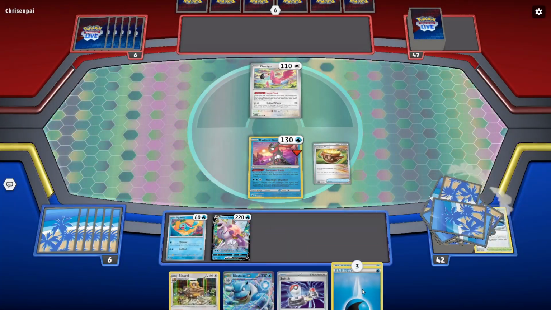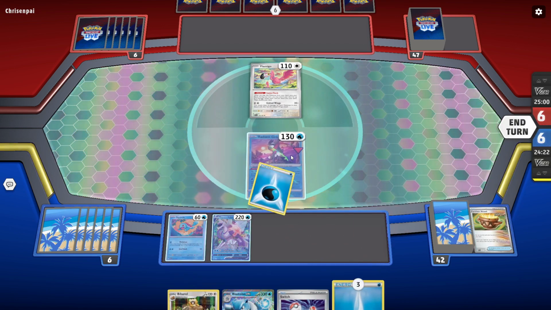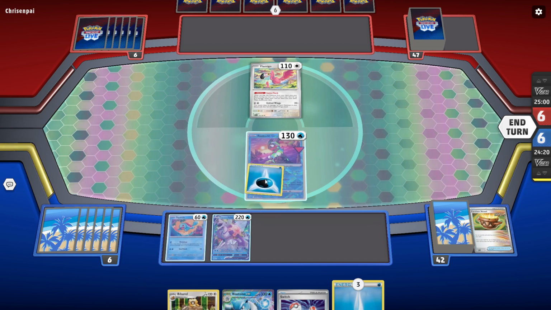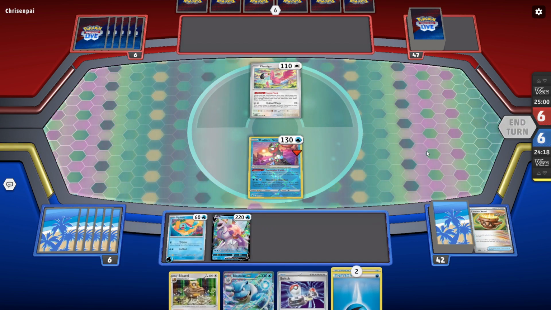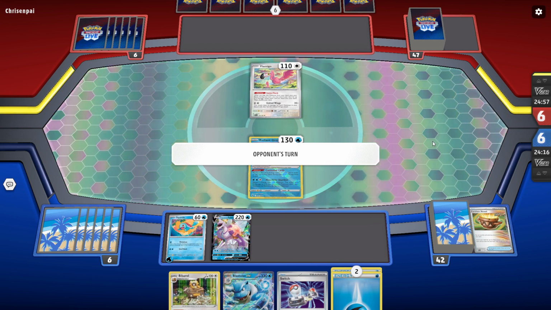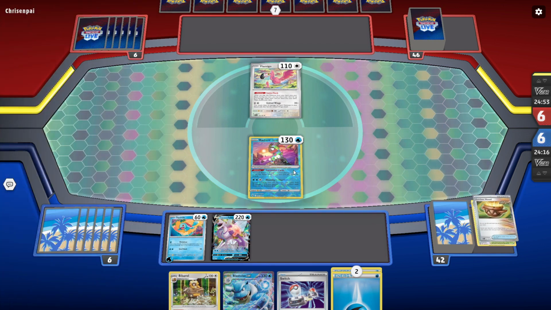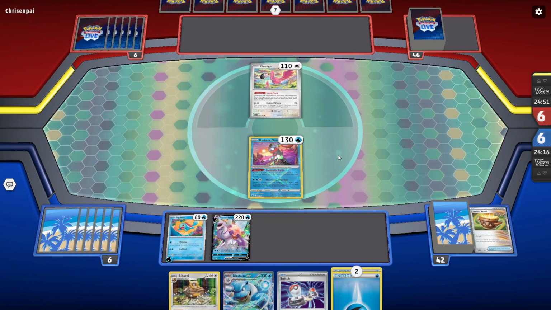Grab ourselves 2 more energy. And we'll throw one down onto... Let's just get our one down onto our Squirtle for now. We can always use VSTAR, our Palkia VSTAR, to attach everything to Greninja later.